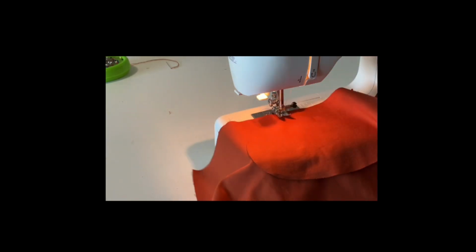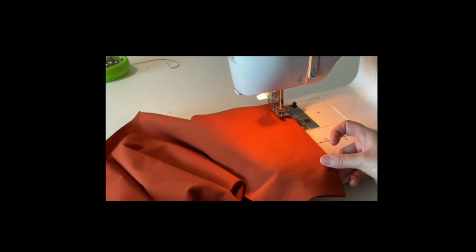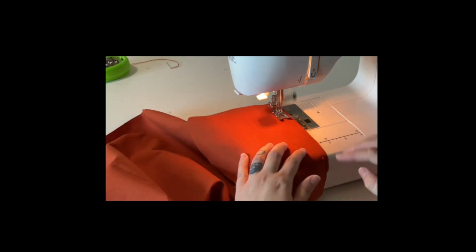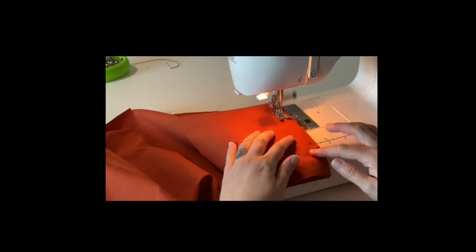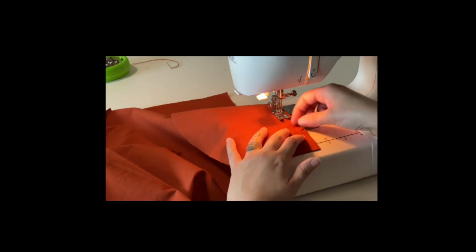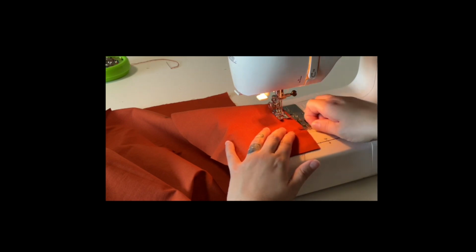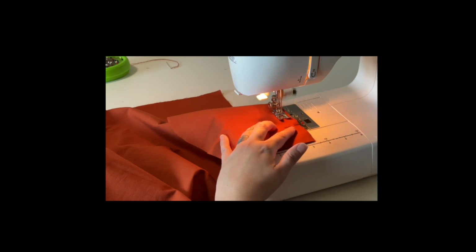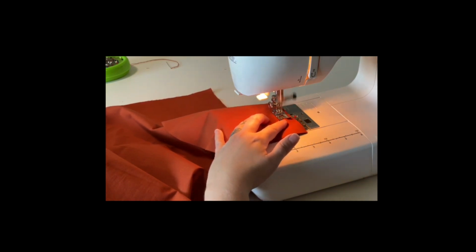Sew in half an inch along the top of the pocket opening. Pivot and continue sewing with a half inch seam allowance down to the second pocket opening notch. Pivot again and sew out half an inch. Be sure to backstitch at the start and finish of your rectangle.